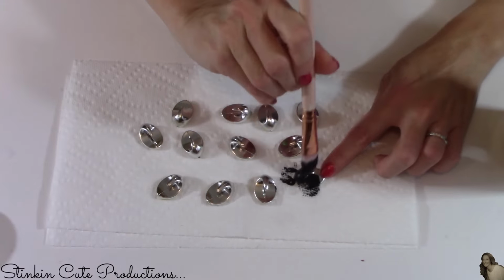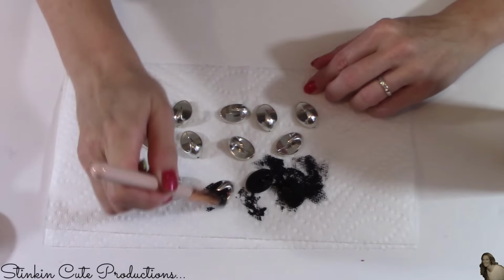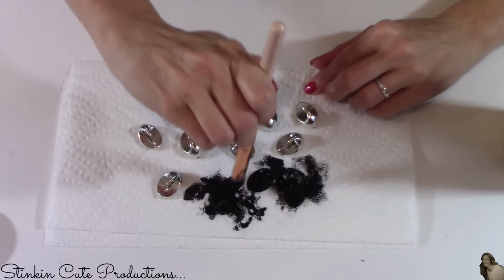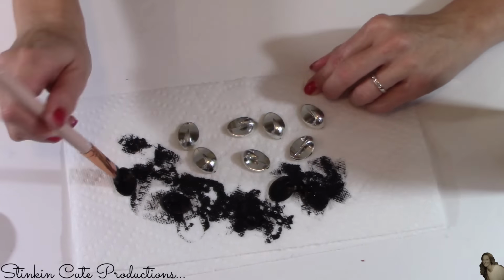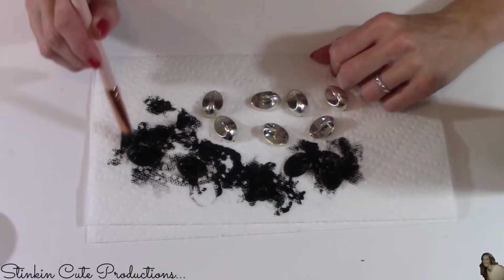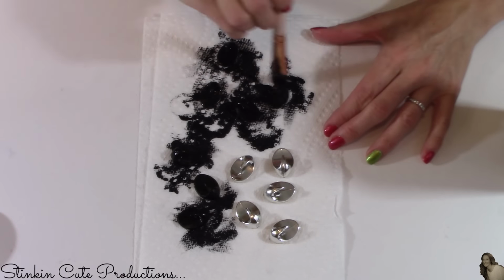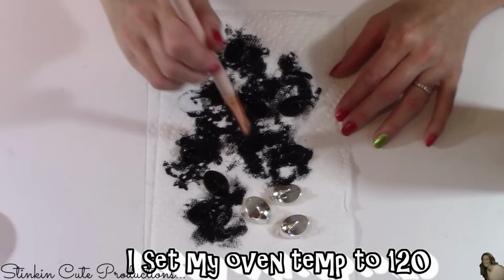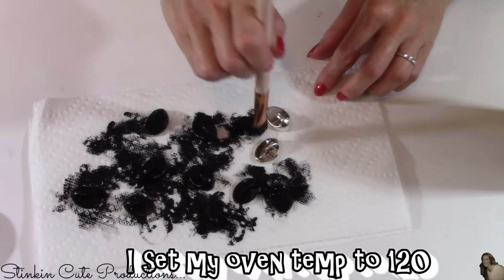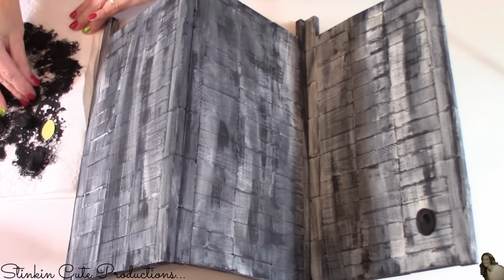For these mini hooks that I picked up from the Dollar Tree, these came in a 12-pack in silver. You can also get them in white. I don't much like the silver for this DIY, so I'm going to use my Waverly chalk paint and I'm going to put a good couple coats on these hooks. And just a trick, if you place these in the oven to dry, it really does bake on the paint and it really helps protect it from scratching off. My hooks are good and dry and they are ready to be placed on this stand.